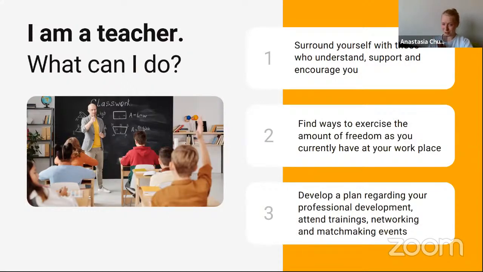Before I do so, please, dear teachers, remember that you're not in that alone. There are plenty of people who are there to help you. They're waiting for you to just take a step forward, because we need the initiative coming from people as well, coming from teachers as well.